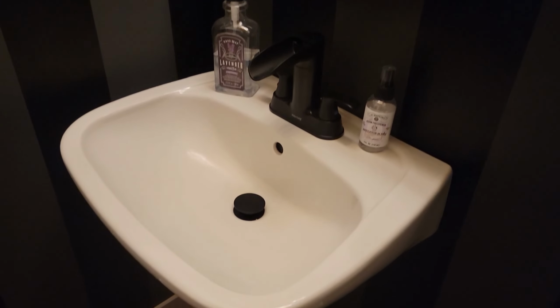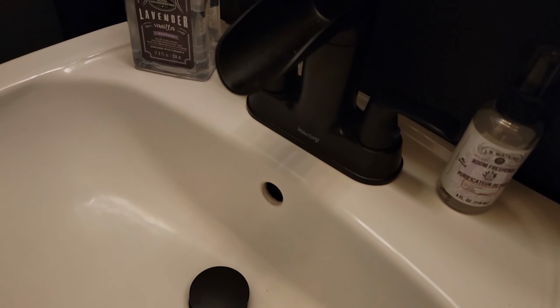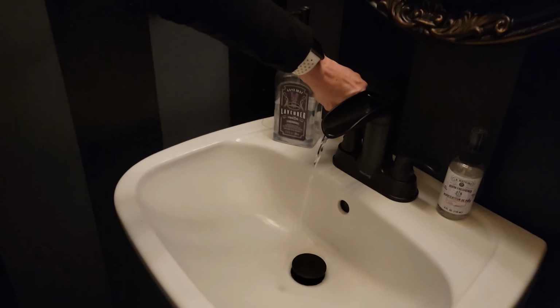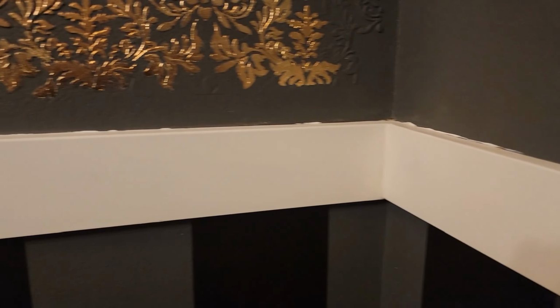Got the new faucet. That's so pretty cool. And you did this cabinet, redid the cabinet. Yep. Painted it black and gilded the sides. That looks good. Stripes. So you got a few little touch-ups you got to do here and there, I take it? Yeah, just paint touch-ups, like along the trim. I just got to clean up the paint along the trim and stuff.